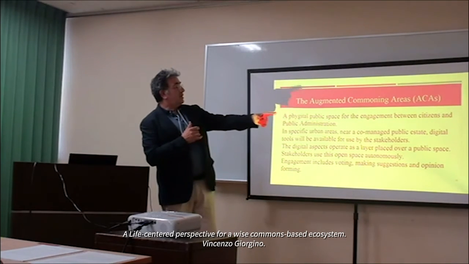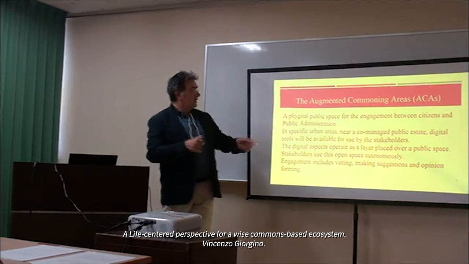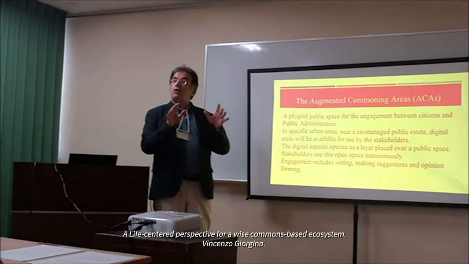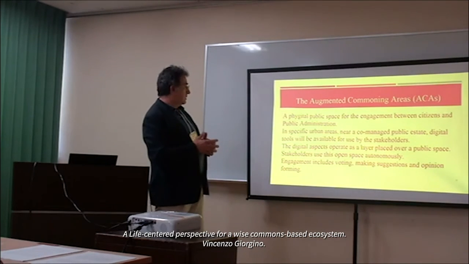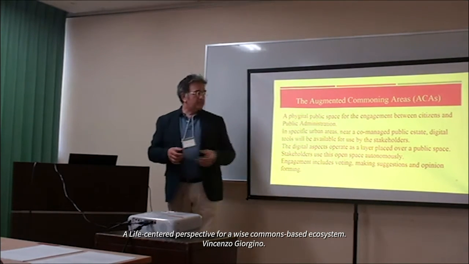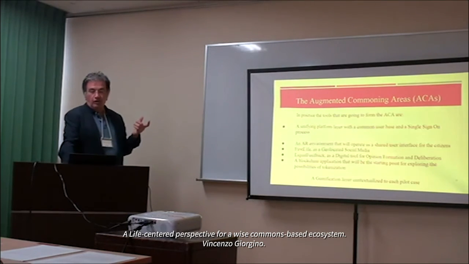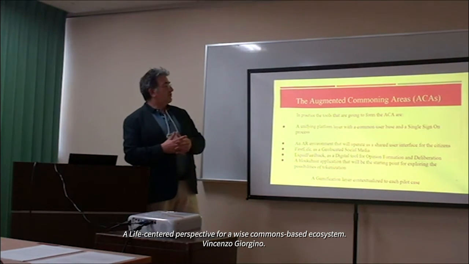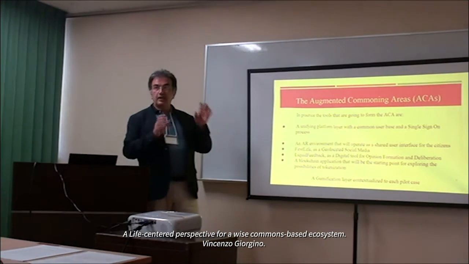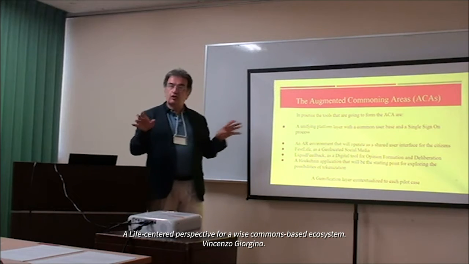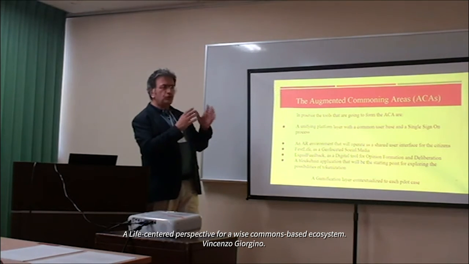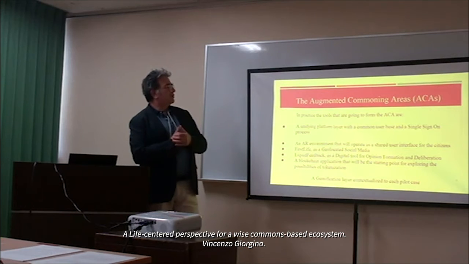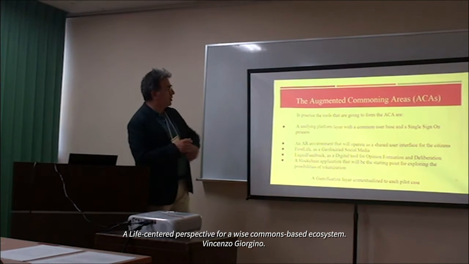Digital operates as a layer on top of a public space. Stakeholders use this open space autonomously, without control of the public administration. It's a partner like anyone else. Engagement includes voting, making suggestions, and opinion forming through Liquid Feedback. In practice, ACAs are a unified platform layer with a common base of single sign-on process, which means that one account with a single sign-in has access to many software. You don't have to have different passwords, different access. And the augmented reality environment will operate as a shared user interface for citizens: FirstLife, Liquid Feedback, and a blockchain.